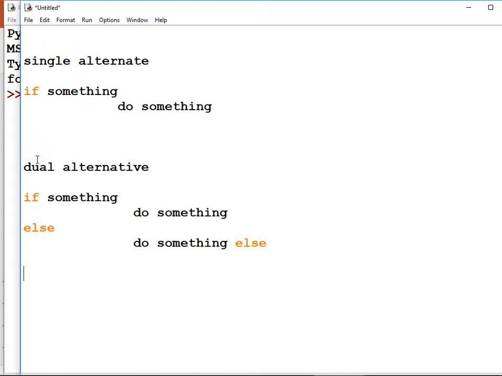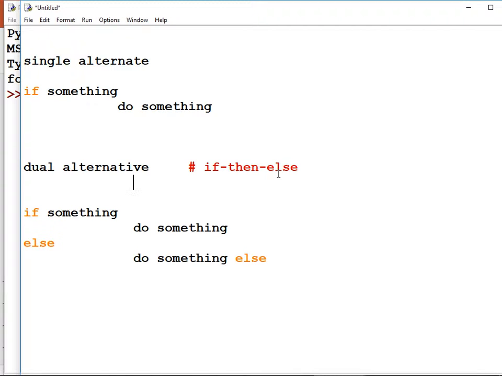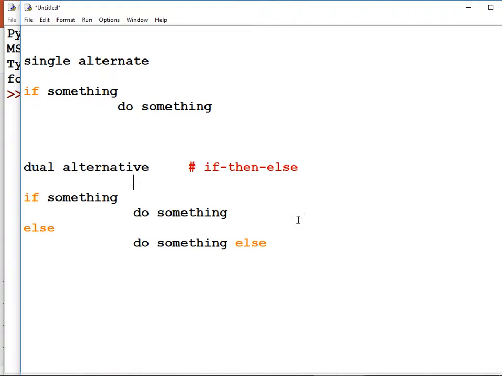You can see why it's called dual alternative. Textbook calls this if then else. Even though we don't have a then keyword, that's what they call it. This is the then part, right? I even said that when I was reading aloud. If something, then do something. Else, do something else.